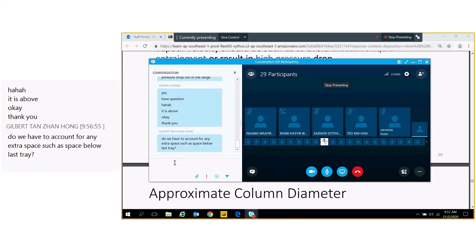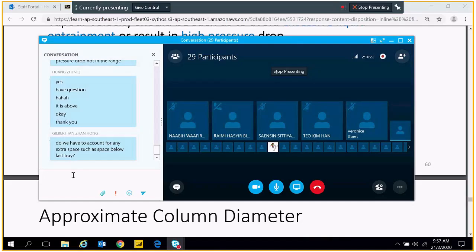All right, the extra space, this is a very important question. For extra space, you should consider the liquid hold up. At the bottom of the distillation column, there's liquid, meaning below the last tray, the last plate, you have a room to hold the liquid. So you have to assume what the liquid hold up time is. Let's say 5 minutes. From there, using the same method as the one you have seen for the flash drum, you can estimate the height of the column below the last plate.